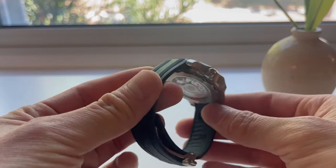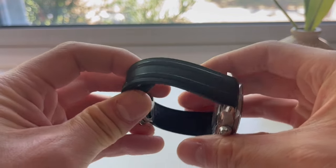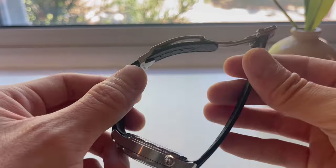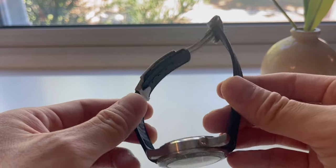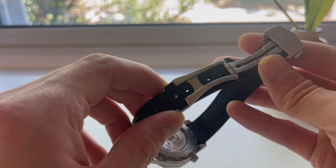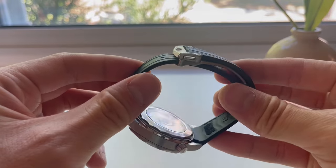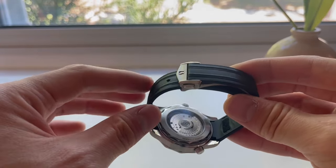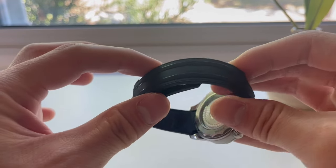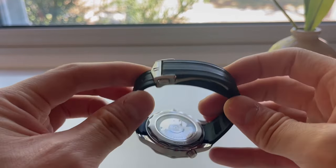As you can see, this is the OEM rubber strap from Omega. It has those two lines — the striations that emulate the OEM bracelet — and this one has the deployant clasp. This is a slightly modified version of the rubber strap. When you purchase the deployant clasp and rubber strap configuration, you need to get this particular combination — you can't retrofit the deployant clasp onto the original rubber strap with the tang buckle. There are no keepers; it's just one solid piece of rubber that runs all the way to the clasp, which makes it very sleek and clean.